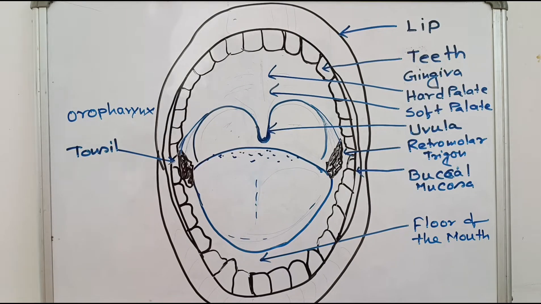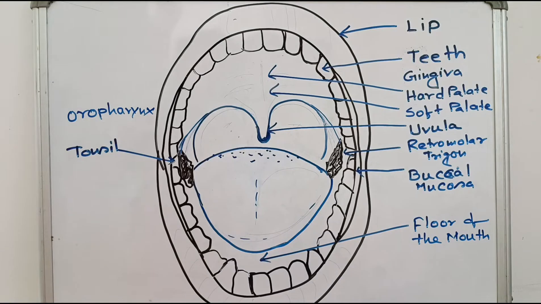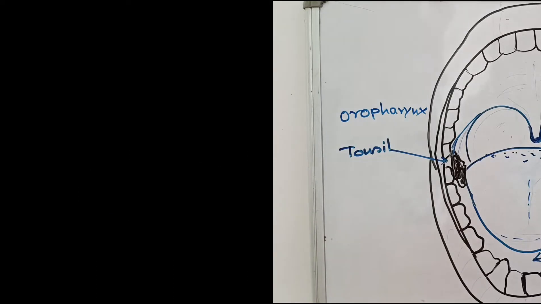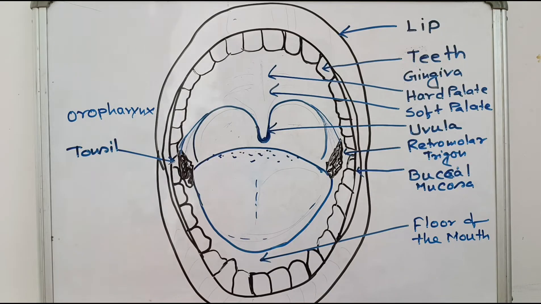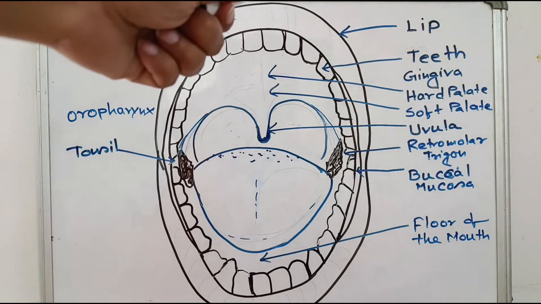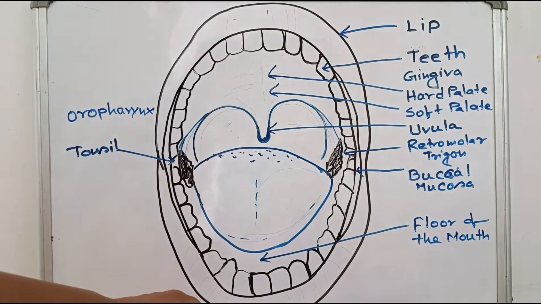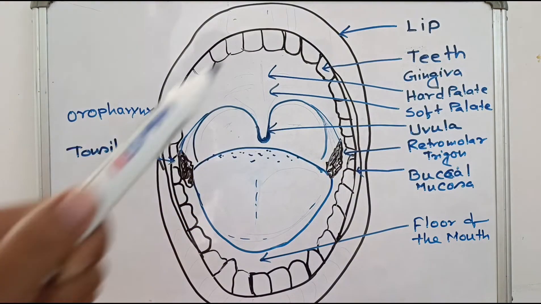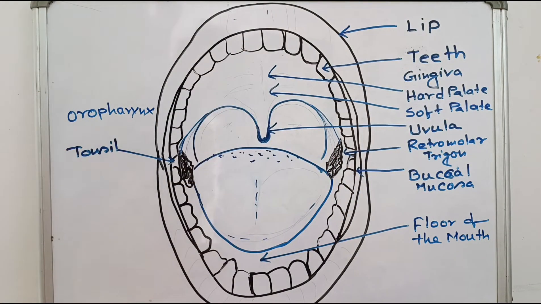Now we go to the lips. The lips are a very important area of the oral cavity because any color changes, any abnormality, any asymmetry, or any other changes you can check easily from the outside. This is the upper lip, this is the lower lip. You can check the angle of the mouth — for angular stomatitis, you can check here also. Remember that basal cell carcinoma and squamous cell carcinoma can extend to the lips of the oral cavity.